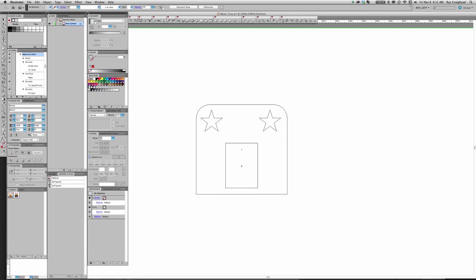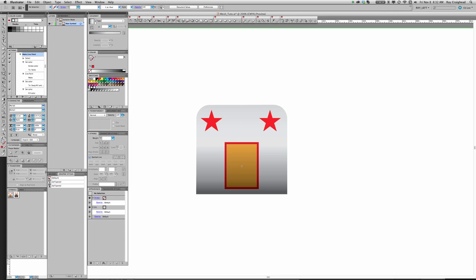It's just 4 shapes, and I created a gradient in the back object to give the illusion of the shadow that would be on the final illustration, and I set this object to multiply so that it took on the shadow effect. I think I'm going to do that to these stars as well, so I'll click those and choose multiply. It makes them look like they're in the shadow.